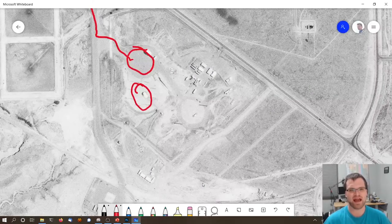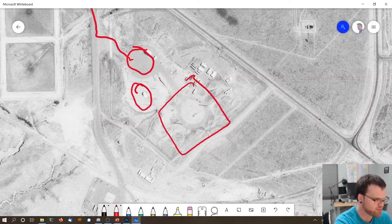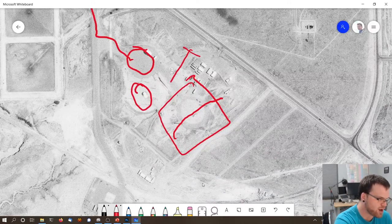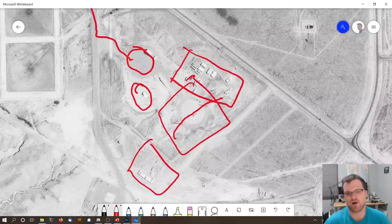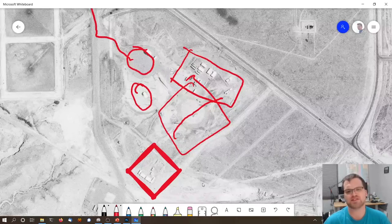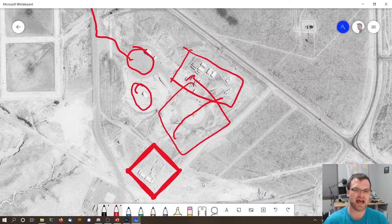HPD was built as part of the same program as VPD-2 and so was in essentially the same location. You can see the support towers and the antenna fitting in an arc over the facility. It also has a ramp below it, connected via taxiway directly to the VPD-2 ramp, so it was possible to come park an aircraft underneath. Many of the objects in that area are instrumentation trailers and buildings used for data collection on experiments conducted using these two simulators. The HPD was capable of producing a field of 25 kilovolts per meter — quite substantial for a dipole-type simulator — and it was successful enough that the general design was repeated in a number of cases.